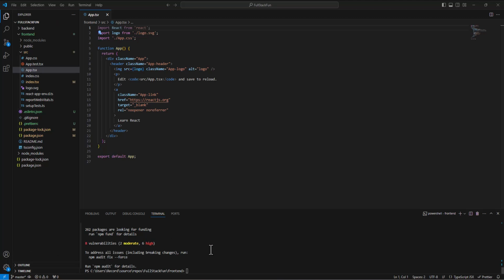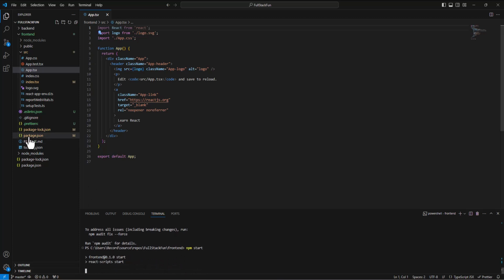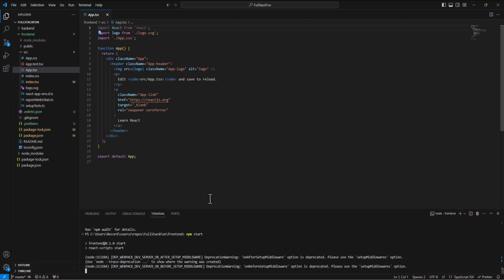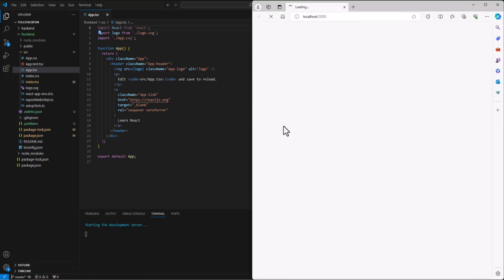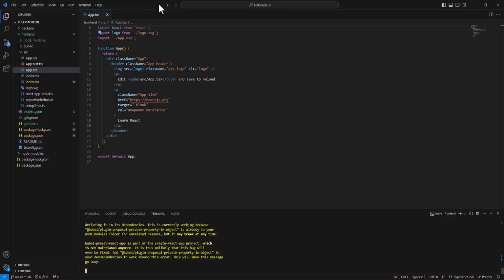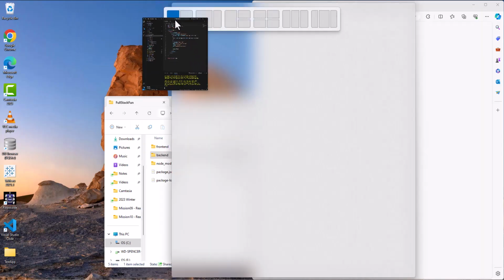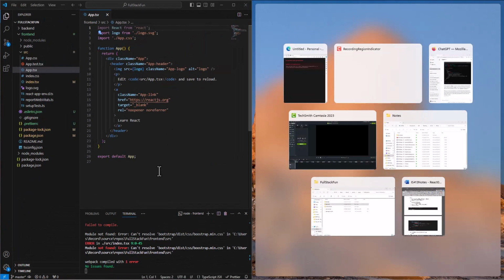All right. Well, let's go ahead and run our little app here, make sure everything looks okay. So I'm going to do an npm start, make sure I'm in that front end folder, same folder as the package.json is what we're shooting for. And then that's going to pop up our windows. Now I'm going to drop this in so we can see the changes reflected again. I'll just go half and half on this screen here.